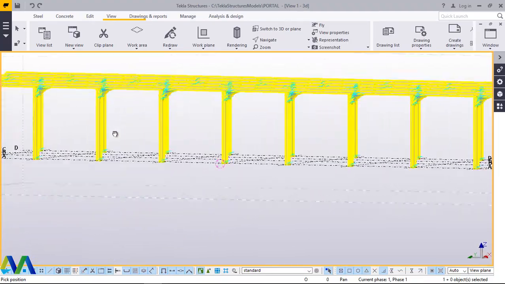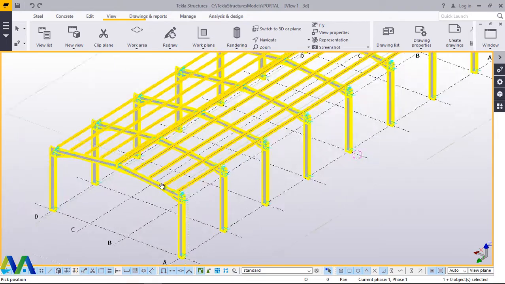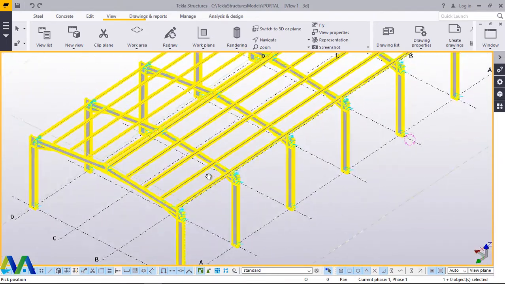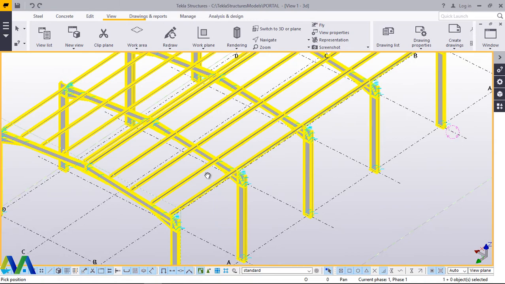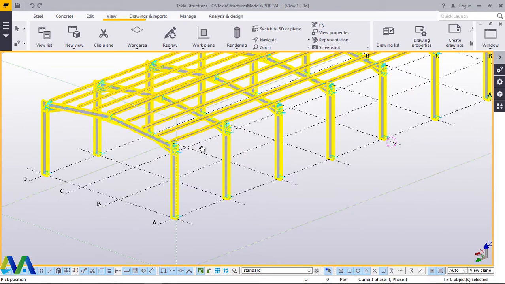Now if you turn this around, you've done this portal frame in just a second, and maybe you wanted just to send this to a consultant to advise you further, having specified the height and the length of the structure you want. So this is the tool for you to use.